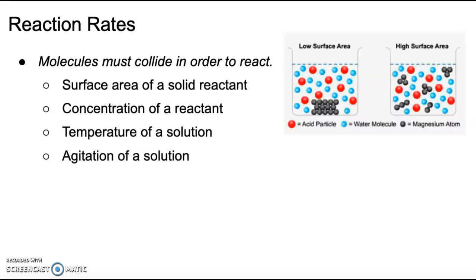Right, so we can see here the effect of surface area. So let's say you had a sugar cube and you put it in water. You could have that sugar cube all in one piece, and then the only part that the water could collide with would be the outside here. But if you broke that up and you just put regular sugar into your beaker with water, then you'd have lots of little pieces that the water molecules would collide with, and that would increase the rate of reaction.